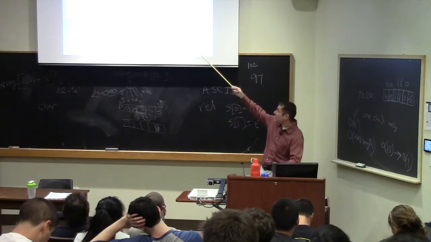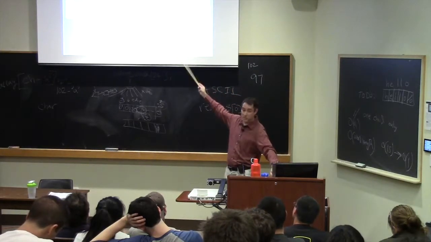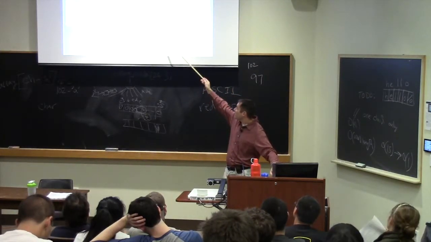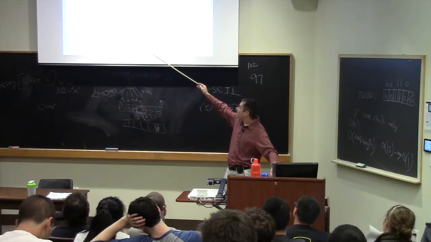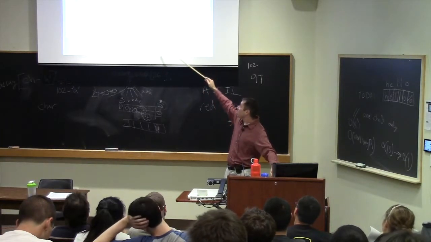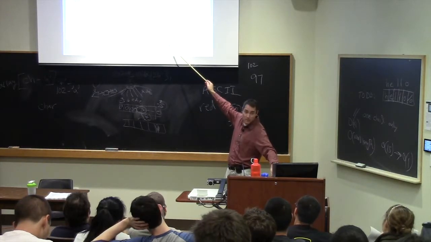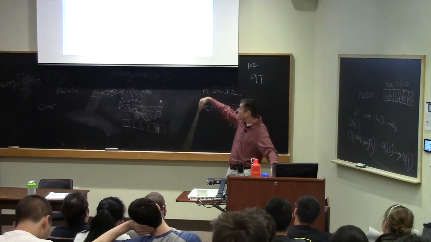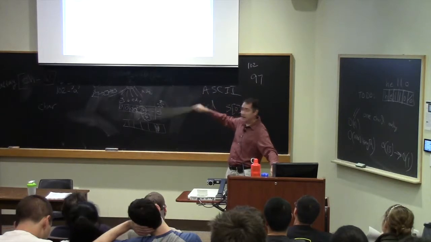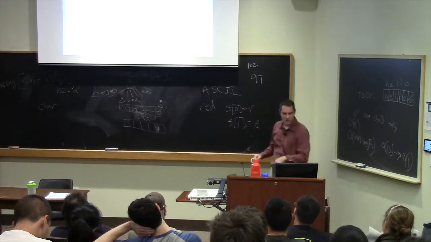The min element is A, now that 3's gone. Remove min, A is gone. Remove min again, 7's gone. Remove min again. What if we tried to do remove min again? We get an error, right? And is empty is now true. Okay, so those are kind of the functions here.